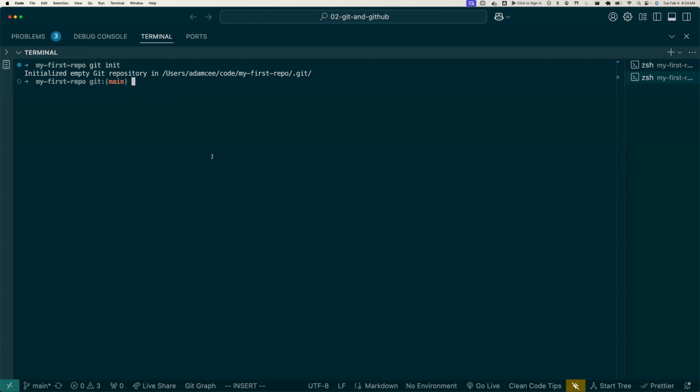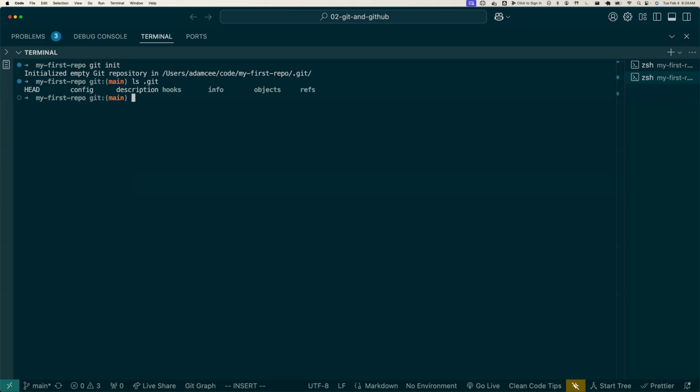And it creates a repo in that directory. You guys won't have to use git init that much because when you use git clone to clone a repo from GitHub, it will do the init step for you. But I want to show you all the manual steps just to understand this a bit better. There's a lot of interesting stuff inside the .git directory, but we will go into that at a later date.